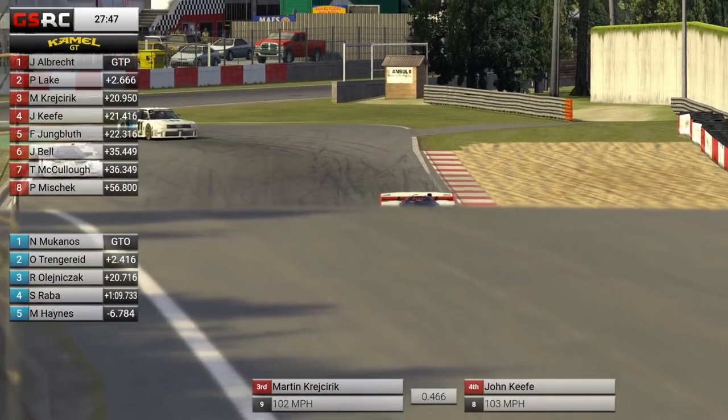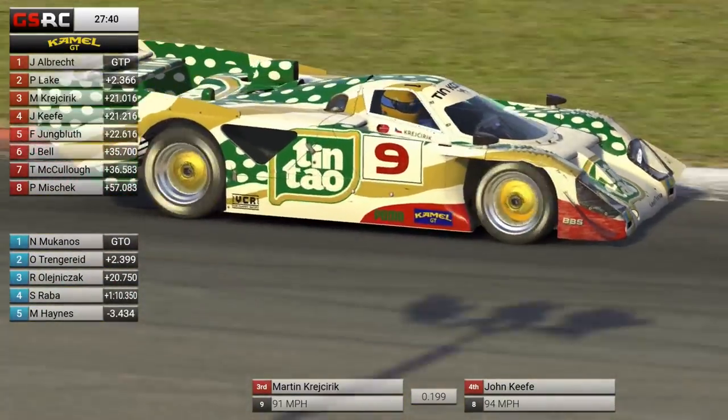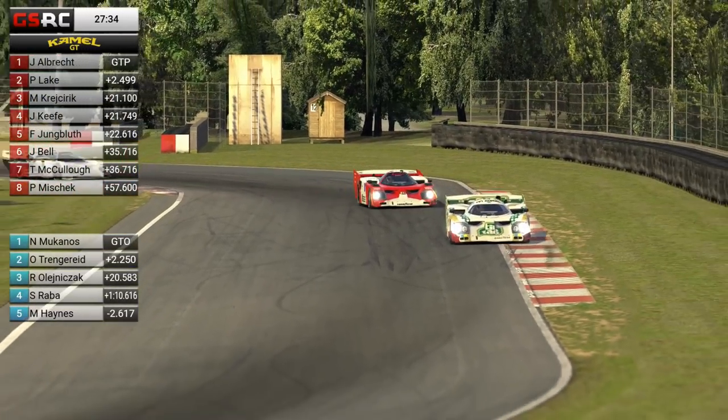And boy, oh, and off behind them there, our fifth place car, Jungbluth, just went off over the chicane. That'll be a slowdown. Absolutely. He really cut it that time. Feel pretty certain about him having to give up time on that one.